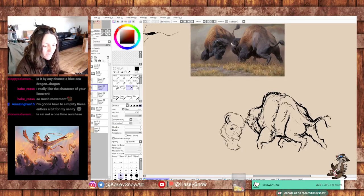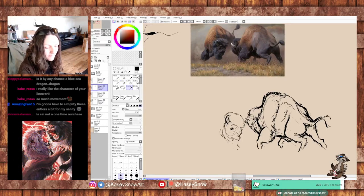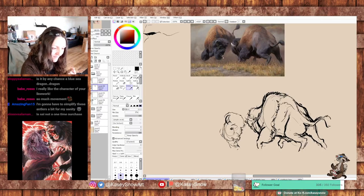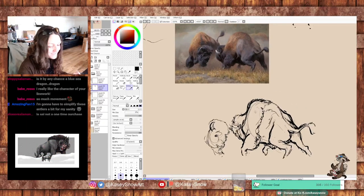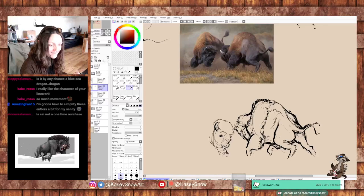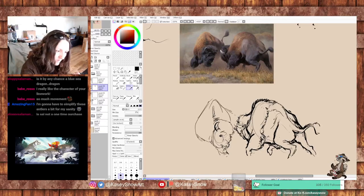Right, I'm getting too caught up in details again. This is why it's gonna look weird, Casey. We're building good sketching habits, guys. We're doing shape, gesture. Even though I love his beard and I want to draw it so much. And his head's also way too big compared to the other one, but that's okay. I'll fix it later. We got this. Nice shoulder shape here. Look at these guys. Look at these big old boys. Craziness.